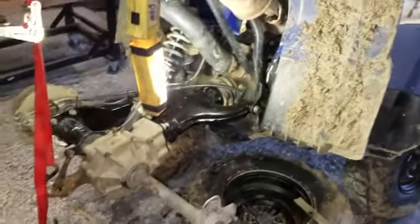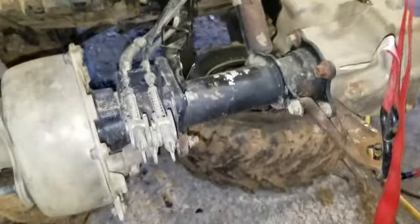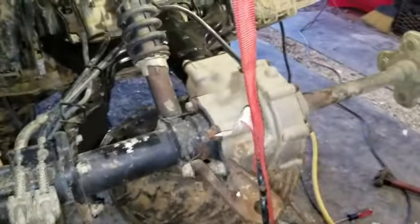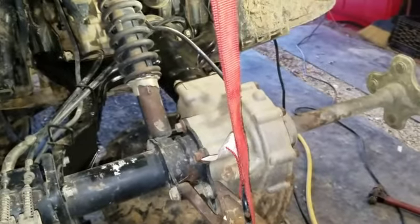All right, well, I got the rear end in, and as you can see, got it all somewhat bolted up, and I just got to adjust the brakes up a little bit. Had to run the cables back. I will drain the differential there and put some fresh oil in it while I got it up in the air.